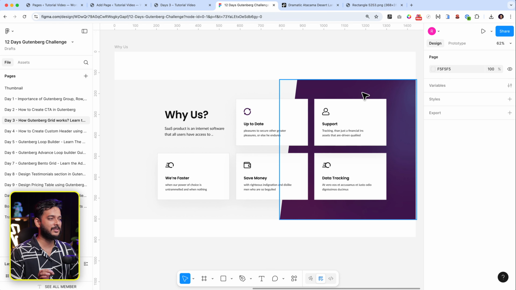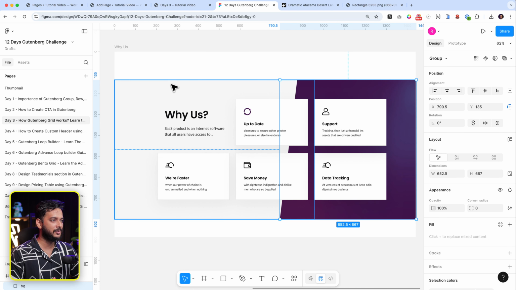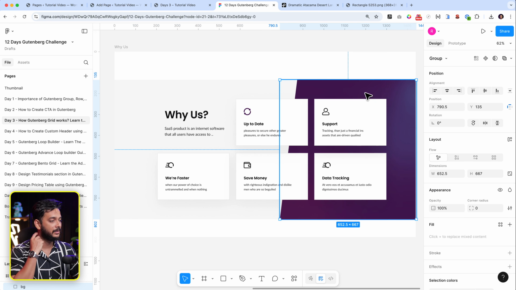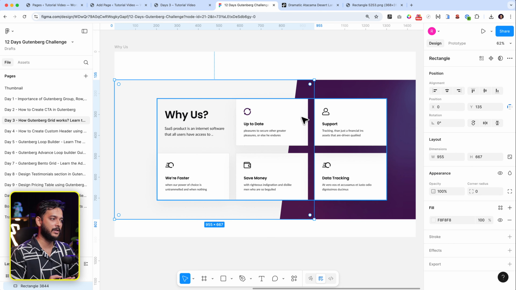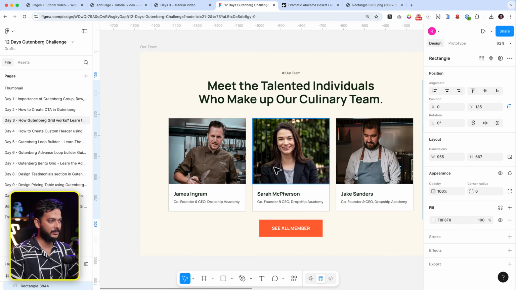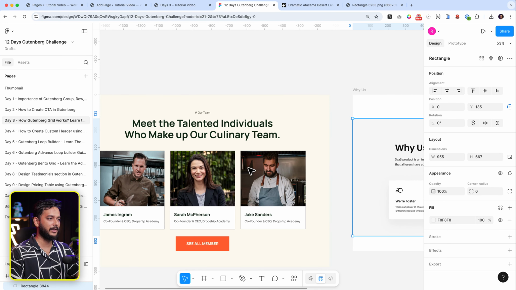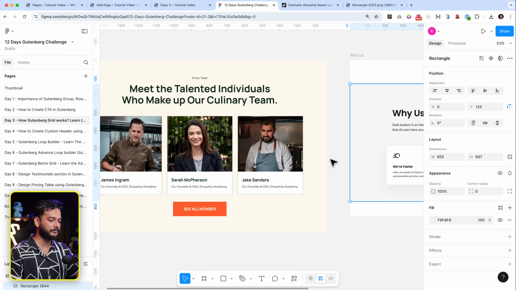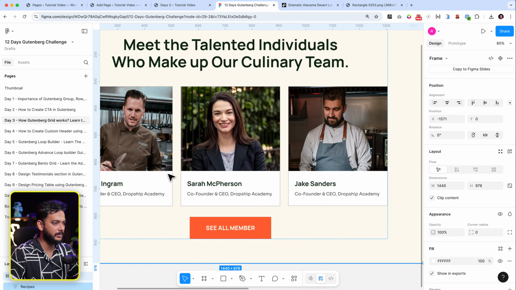There is a little bit of a challenge that I'm going to show you here. I'm not going to explain it, I just wanted to share it with you. You have to use a gradient to make this kind of section. You have to use a gradient background color, and you have to use 2 colors to make this gradient perfect. 3 colors, I would say. If you cannot do it, no worry, I'm going to create another video tutorial to help you understand how the gradient works. So share your feedback. Now let's add some gap between these 2 items.